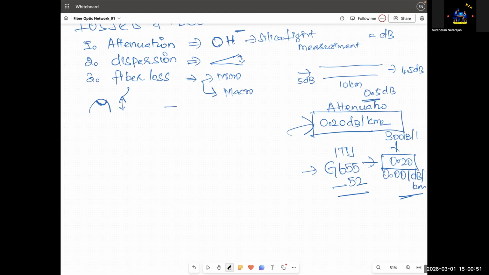So what happens in fiber manufacturing? The entire fiber cable, forget about core and cladding, the fiber is laid inside another pipe. I will show the photos. Here, slight imperfections will be there inside it. These are all called micro bending. And people used to coil the fiber inside a manhole, like coils. If those are too tight, small circles, then that is called macro bending.